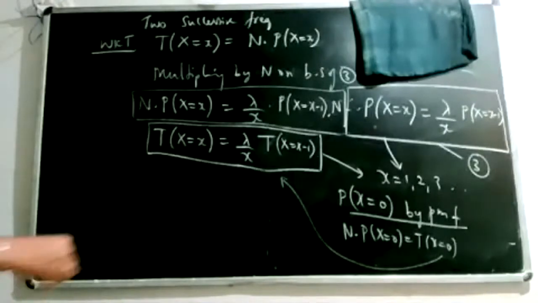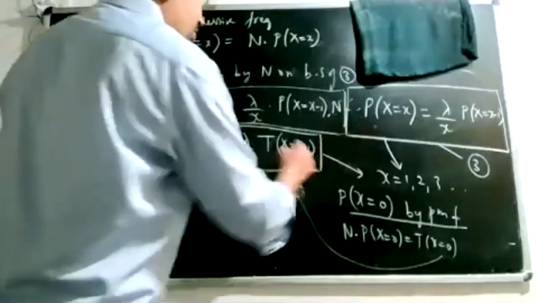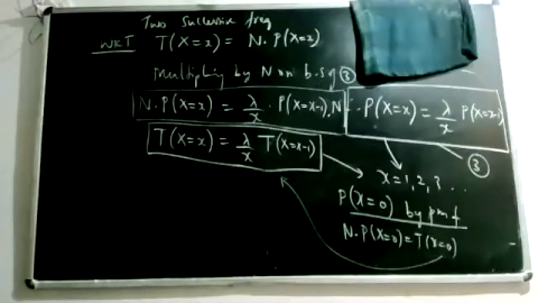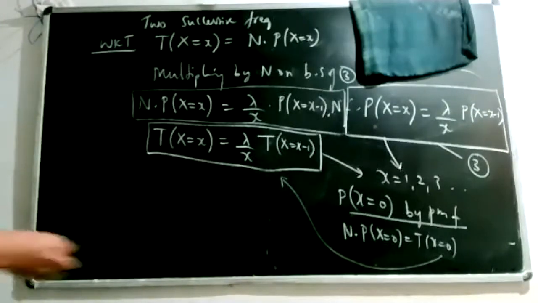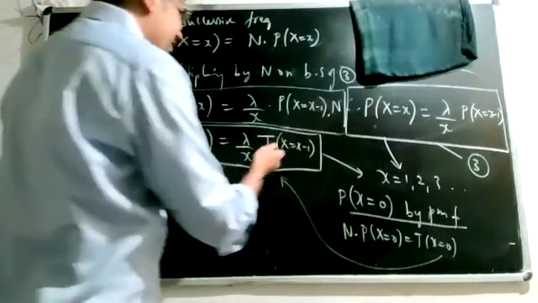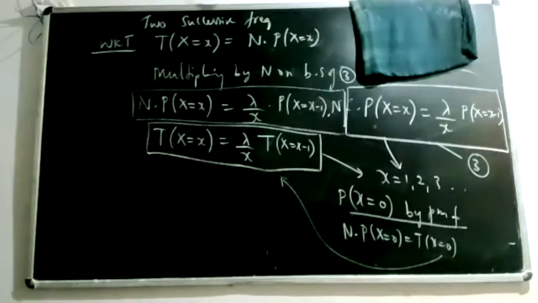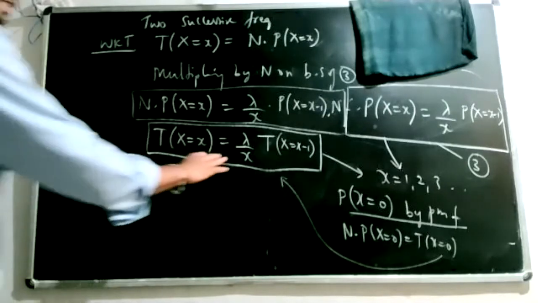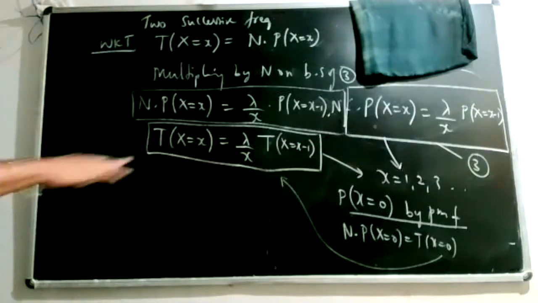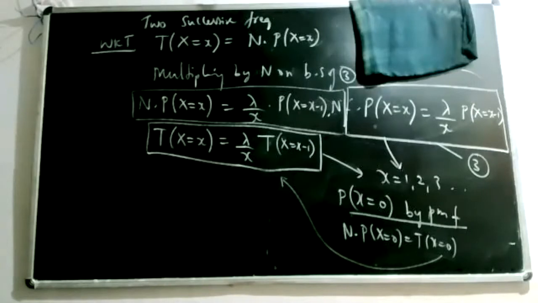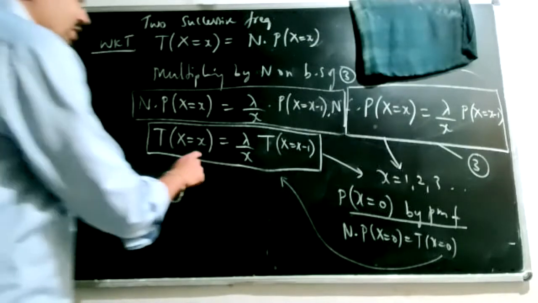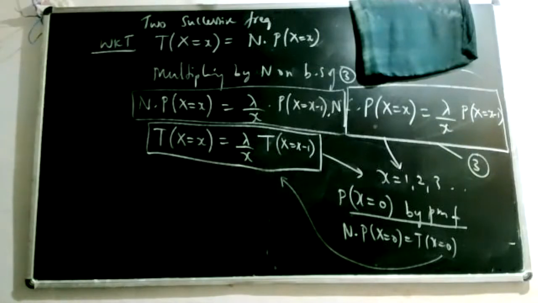Now, there is no hard and fast rule that you have to use only these rules in fitting or obtaining the probabilities and frequencies. You can use only the PMF or this relation or this. So you are the one who will be deciding that. The practical examination, as far as possible, will not specify the methods to be used. But in the theory cases, the derivation could be asked in the examination paper. So these are the first two derivations: the relation between two successive probability terms and two successive frequency terms.